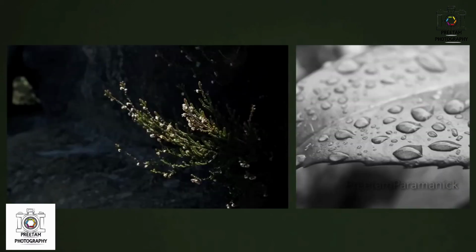Now here is an example of sort of above and maybe slightly backlighting. So in this situation, the light is coming from pretty much straight down right here, and in this other example it's coming from almost straight above actually. These two images were taken in very different situations. The one to the right was during a little rainstorm in my neighborhood. I was walking down the street and I saw this plant that has very cool leaves, and the water droplets were forming on them in a very cool way, so I took a photograph of it.